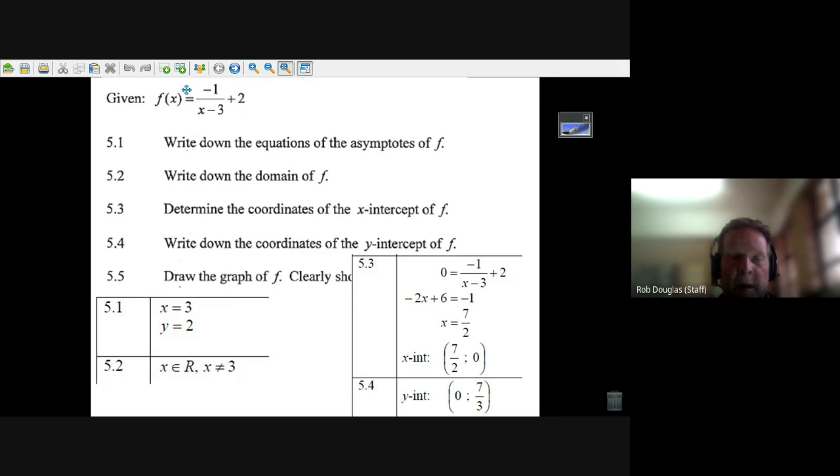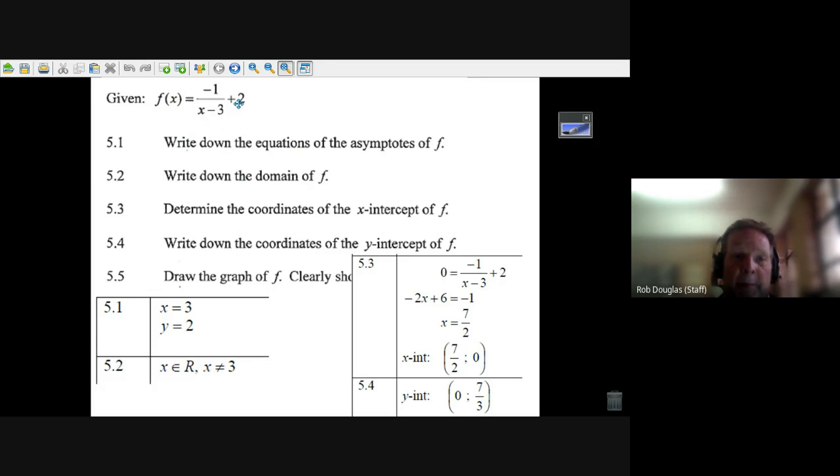Well, if you know this hyperbola, you know that the vertical asymptote is just the opposite of this number. It's the equation of the line where x equals 3. You see, 3 minus 3 would make 0. We're not allowed to divide by 0. That's the place where the hyperbola just never quite touches. That's the asymptote. X equals 3.